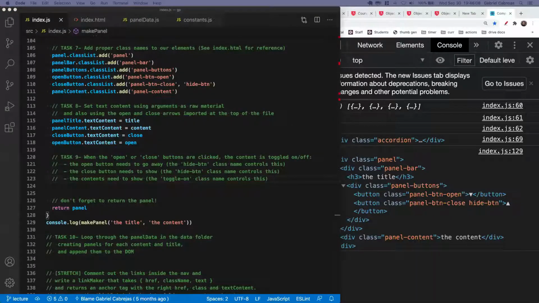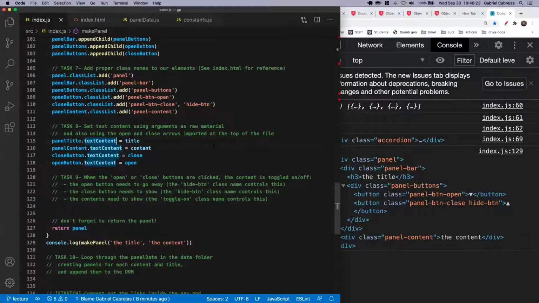Max, Command D only selects one null below to edit, and not all of them. Interesting. No, you have to do Command D repeatedly, right? So do, or Control D, whatever your operating system is, right? So to select the same thing multiple times. So say I want to highlight text content, right? So I double click on text content and then Command D, Command D, Command D, right? As many times as necessary. Okay.